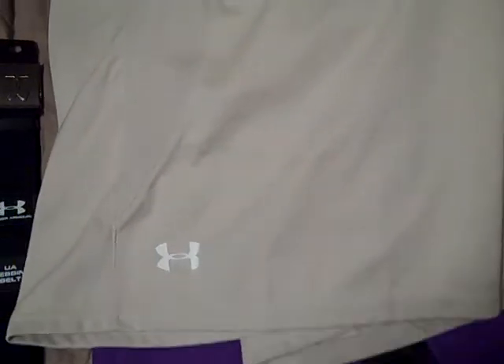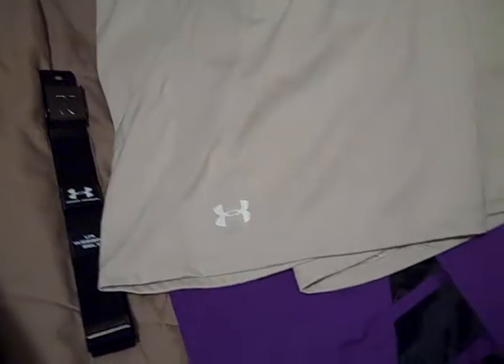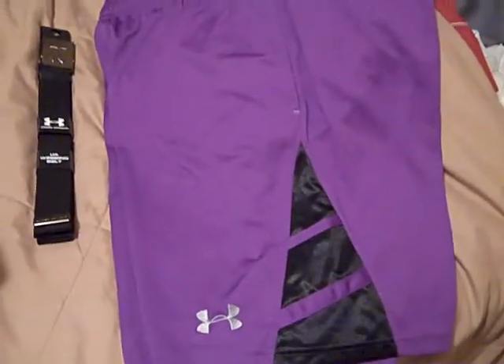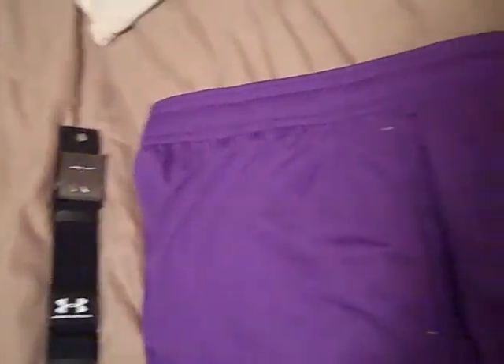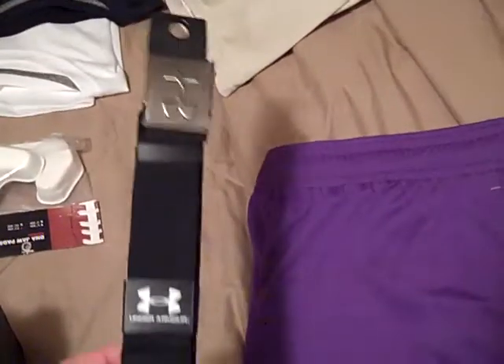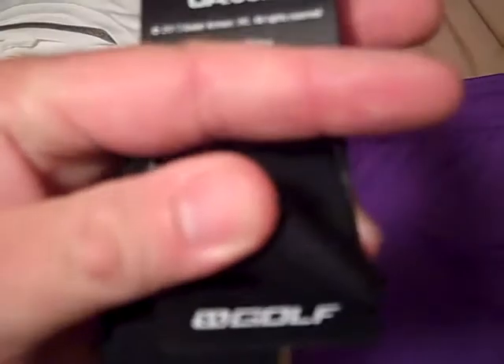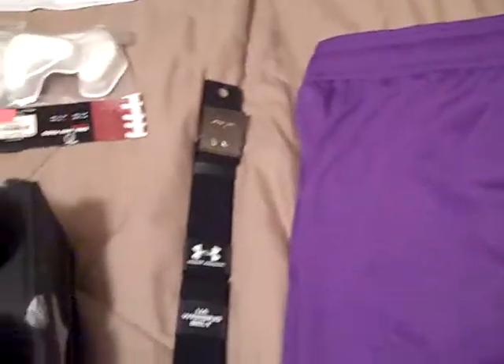We'll go ahead and start over here. I've got two new pairs of shorts — some more Under Armour coaching shorts, kind of like training coaching shorts, the three pocket kind with one pocket back here and two in front. This is the newest style and I will do an updated review on these. I'll also have a review on the Under Armour Big Timon basketball shorts. I've also got an Under Armour webbing belt — it's a golf belt, you can kind of see there it says golf — so I will do a review on that, it'll be kind of a short review.